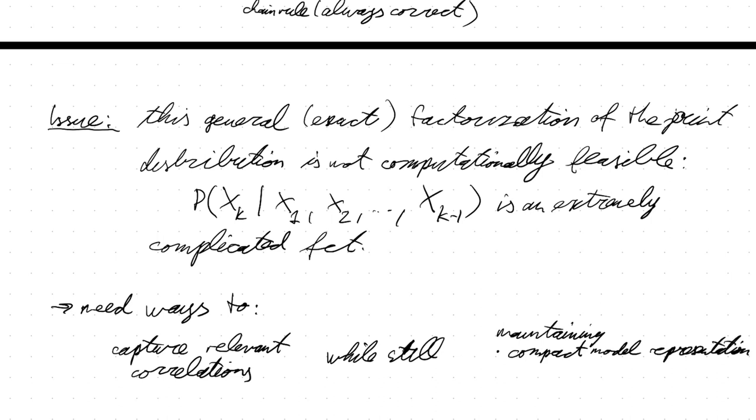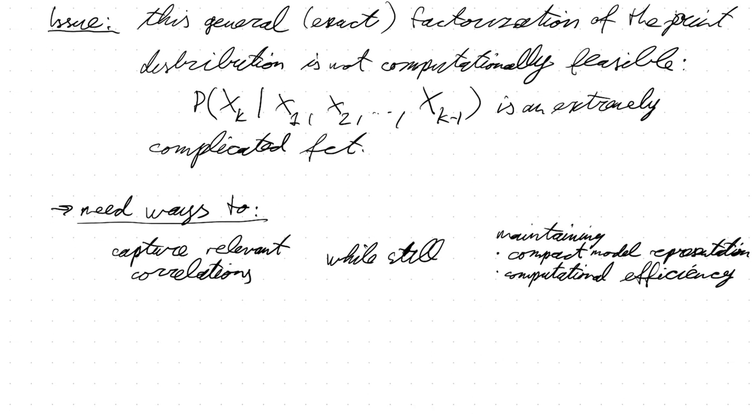What I mean with that is just that if we actually save this model on a computer, it shouldn't take up gigabytes of our RAM. And we also have to be able to evaluate these probability distributions in a computationally efficient way. So we need general ways to do this, and that will be a lot of the goal of the next parts of the lecture. The general strategy for that is to enforce conditional independence.